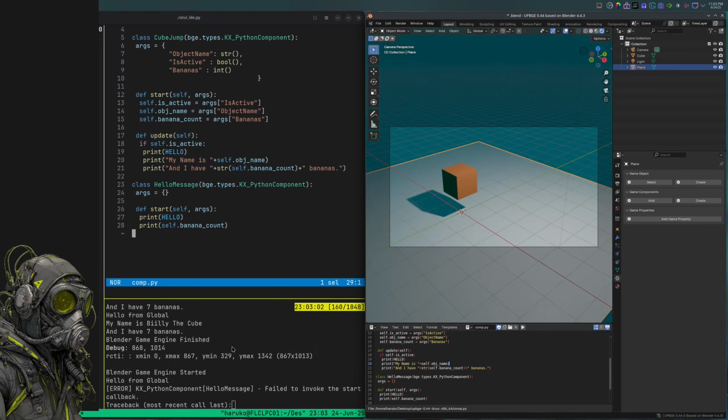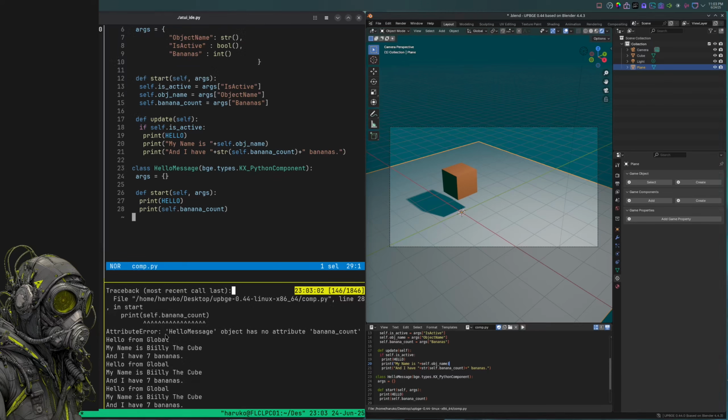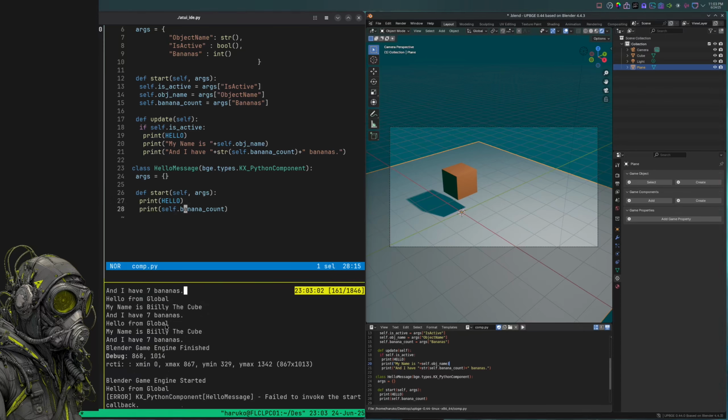you'll see we got an error up here. It says hello message object has no attribute banana count. Now, why is hello working?